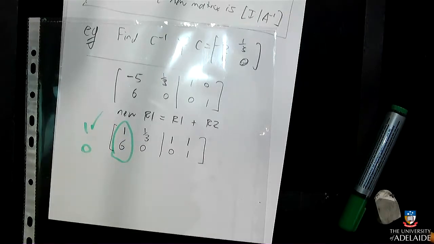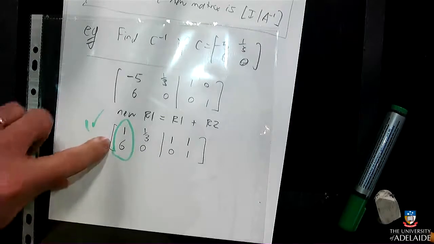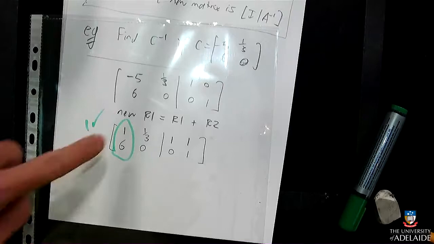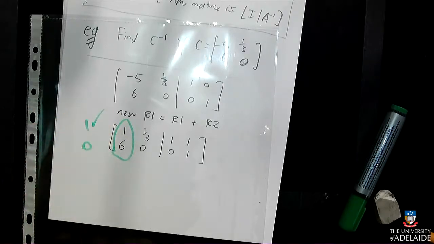So I need a 0 in that spot. I'm not allowed to multiply by 0. Switching rows isn't going to help. I just made a 1. That was what I needed to do. So the only thing I can think of is to go this row minus 6 of that row, and that would produce a 0 in that spot. And one of the reasons to make a 1 first is that you can always do that trick.